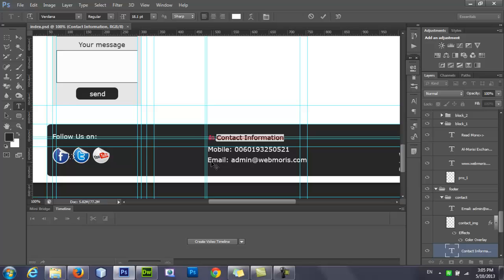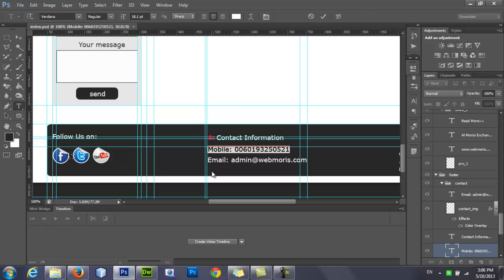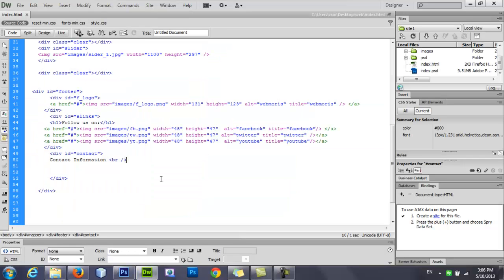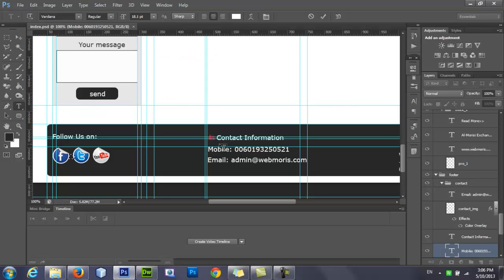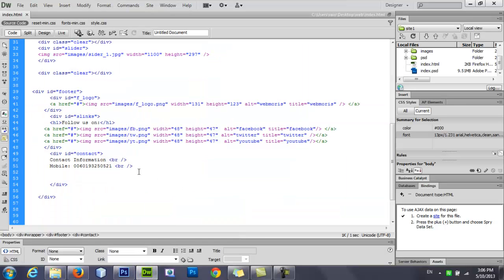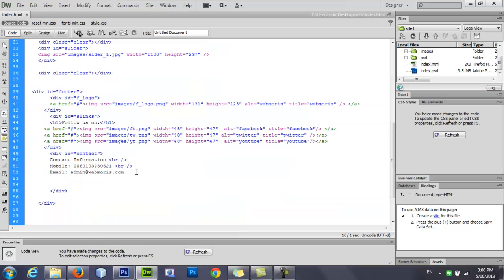So then I have to come back here and take the other one, which is the mobile BR. Same thing. You don't need to type again and again. If you already have something, just copy and paste. It's easy, you know. Then I have to come back here also. Then I take this one. This one you don't need to do BR.